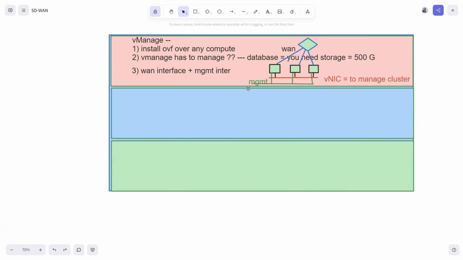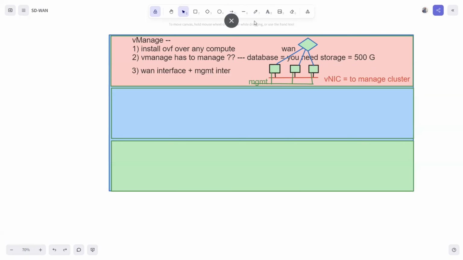I need 3 interfaces and a data store. Apart from that, obviously you need CPU cores. You need to associate these things. Then only over the ESXi can you bring up the vManage, right?